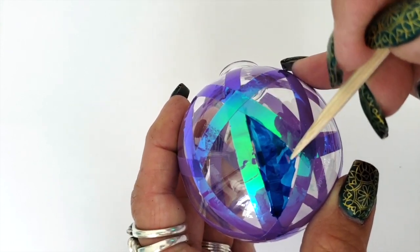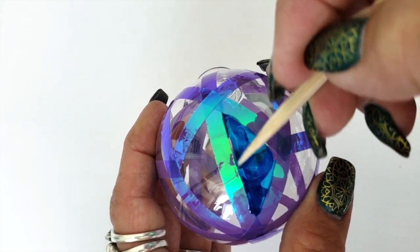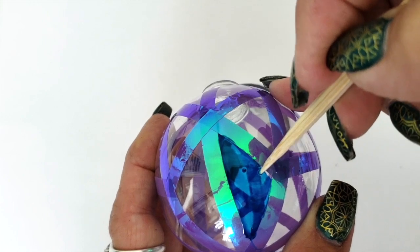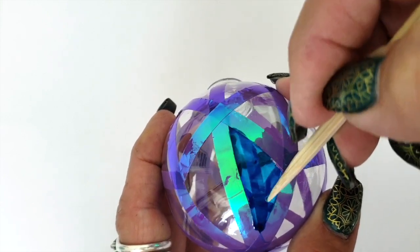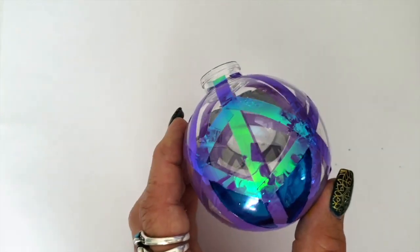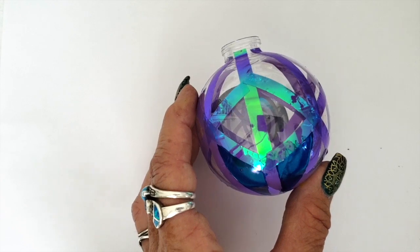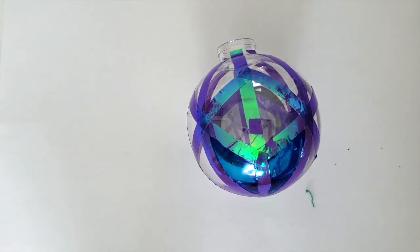Note that the edges of the tape will keep the alcohol ink in place, but you want to use it sparingly because it may have a tendency to run over the edges if you use too much. I would also suggest wearing latex gloves since alcohol inks have a tendency to stain your skin. So I'm doing 2 small sections at once, and then I'm going to let this dry until it's a good dry finish before I work on the next section.